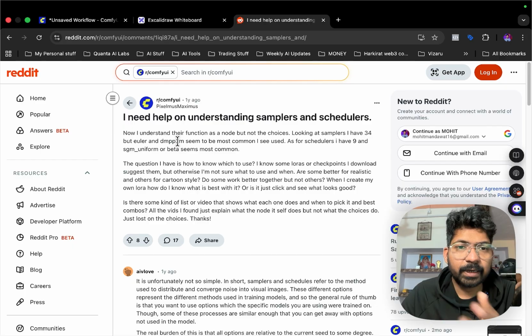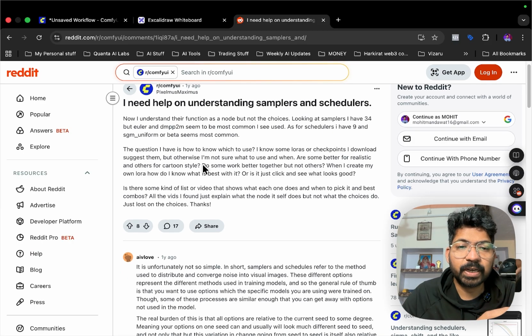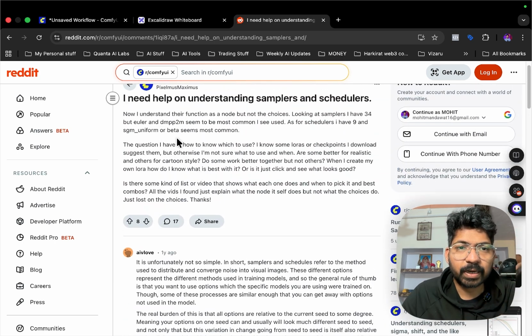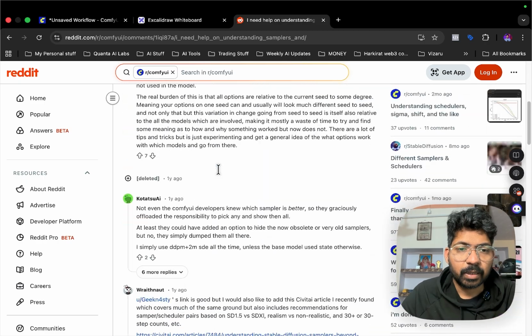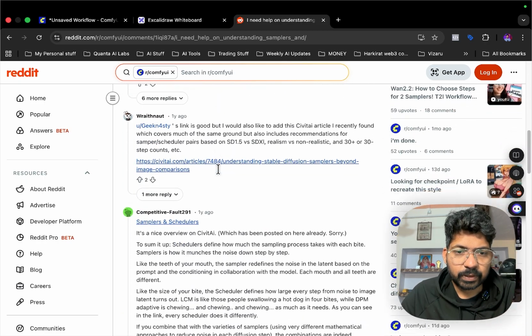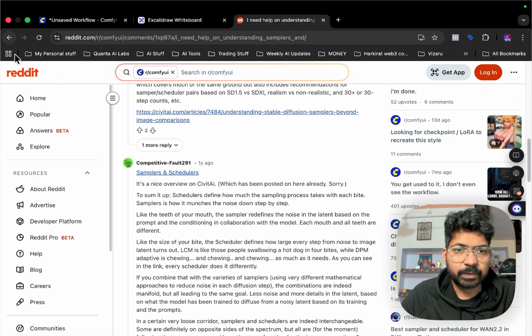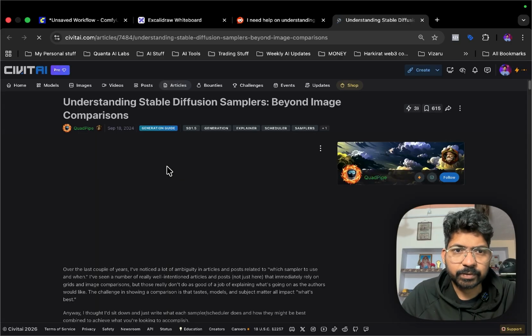Now I understand their function as a node but not the choice. Looking at the samplers, I have 34, but Euler and DPM seem to be the most common I see used. As a scheduler, I have 9. SGM uniform or beta seems most common. The question this particular person has is what they are doing and how they vary.